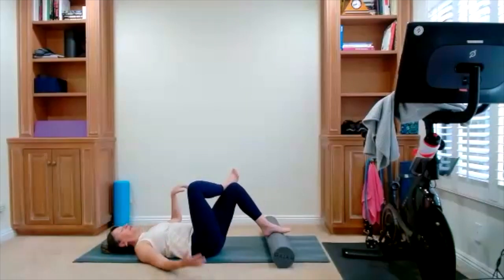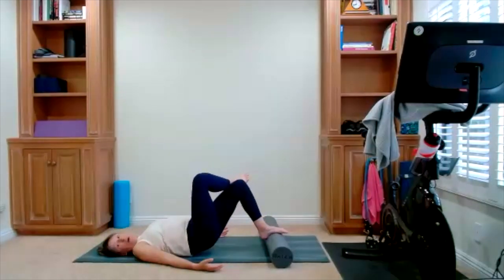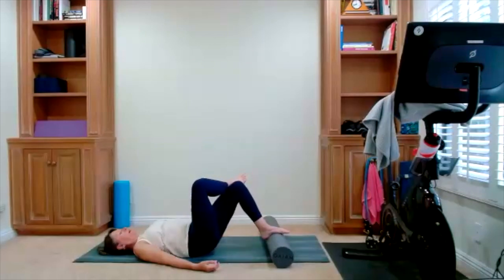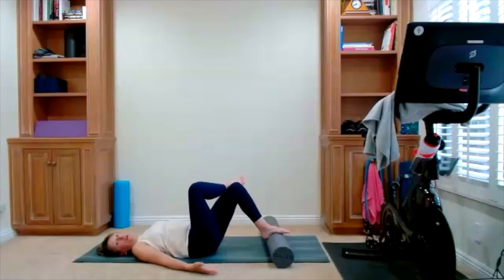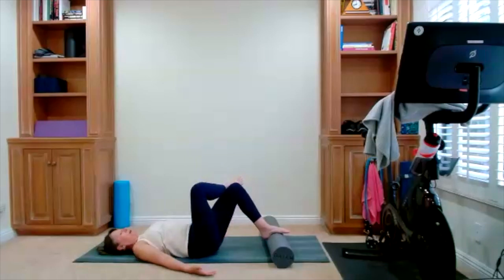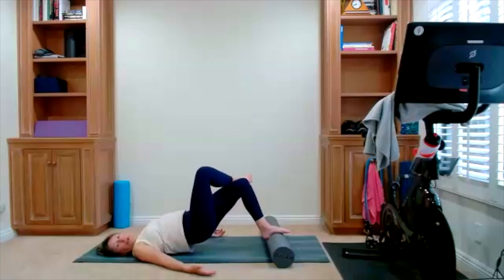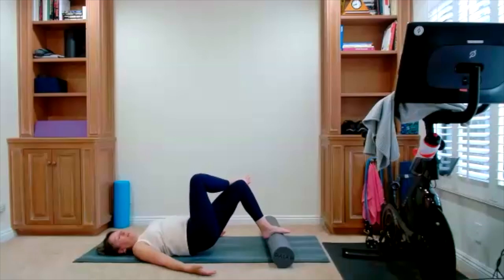Here we go. It is time for your single-legged bridge. Set yourself up, and then you lift and lower. And I get it. You might need to make adjustments after you take a lift or two. Keep it in the glute. Keep it in the hamstring. And it's always optional. You don't have to have the leg on the foam roller. If it bothers your foot, you can obviously set it on the floor. There's your three, two, one more time. Keep your hips down.